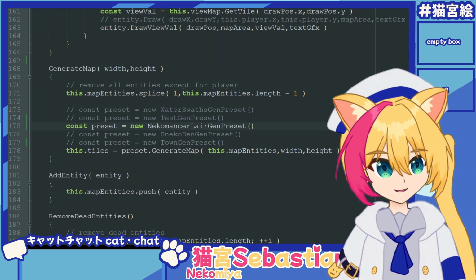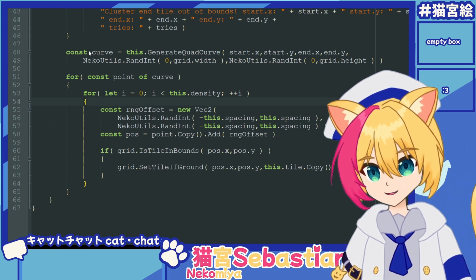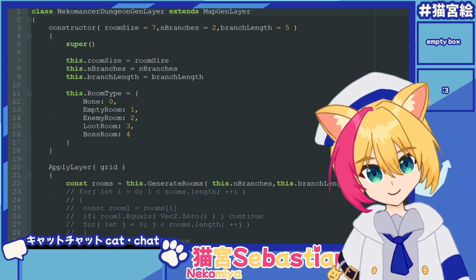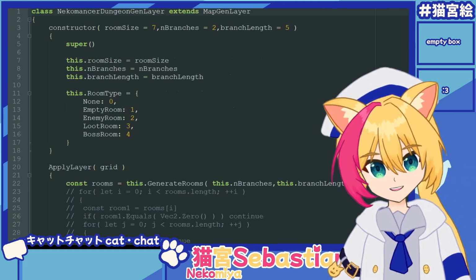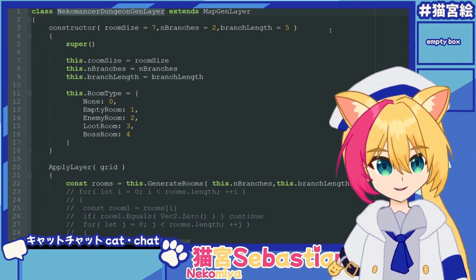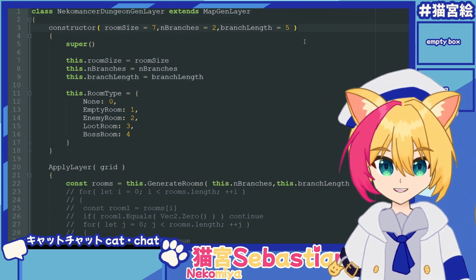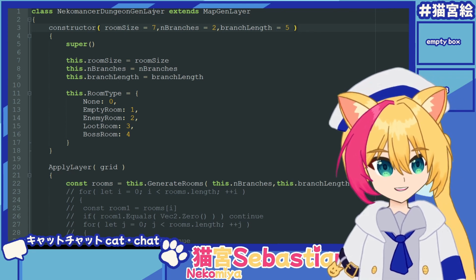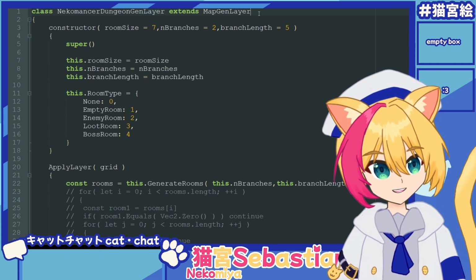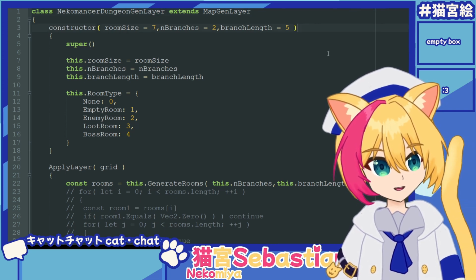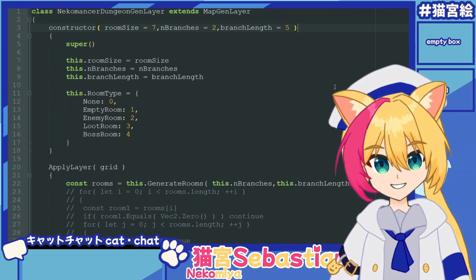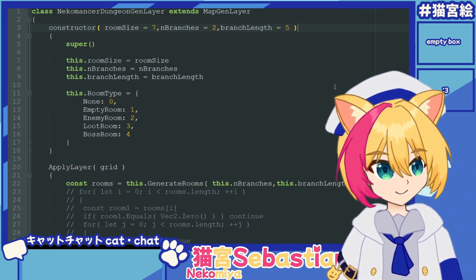So let's see how it is working here. This is this one. Let me close some of these out. I need that. There we go. So basically the preset just uses one layer, and this is a problem I was coming upon: for the dungeons, I only ever end up having one layer, and it's kind of hard to mix it with other things, because when you're spawning the enemies, you want them to spawn in the rooms, not on random tiles. So that was kind of the deal there.